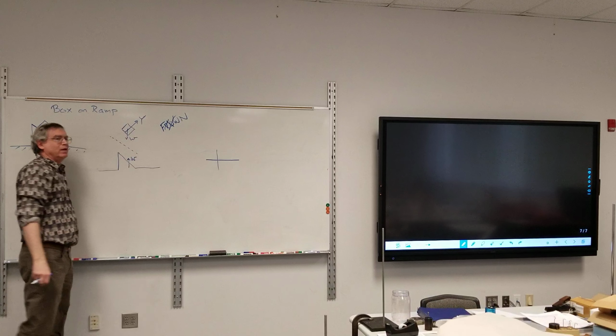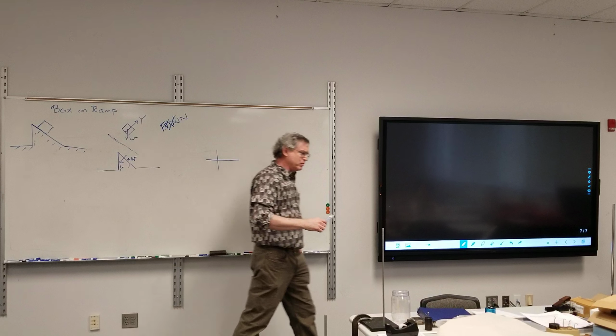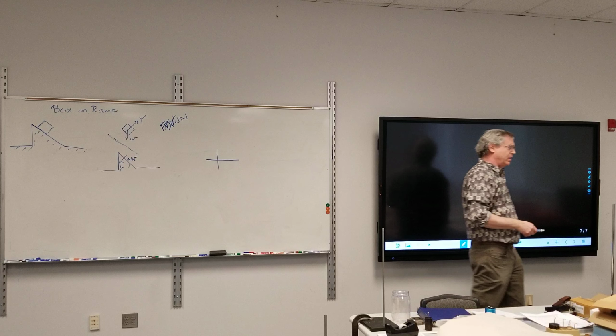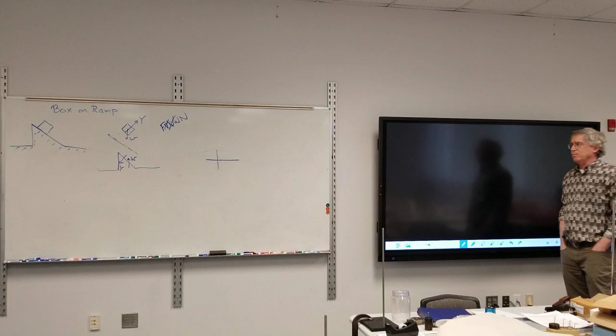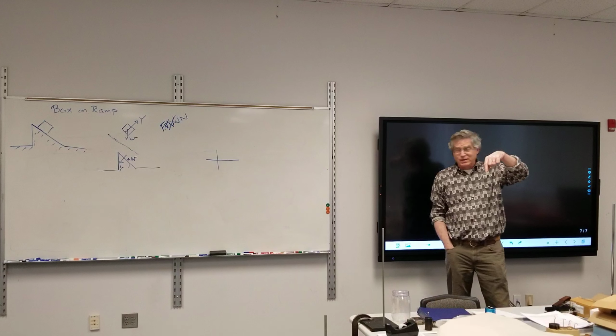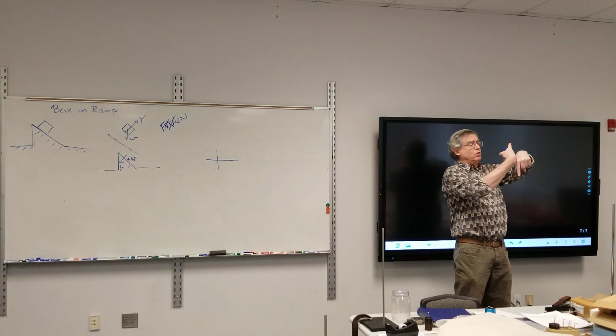Now, no one said the most common mistake that people make, and I appreciate that. I don't know if in your head you just didn't say it. The most common mistake is always putting it in the opposite direction of weight, and that is not the case. Even though in all the examples we've done so far, normal force was opposite the direction of the weight, it is not always going to happen that way. And here's an example where weight is acting down on the box, but the normal force is acting at an angle.